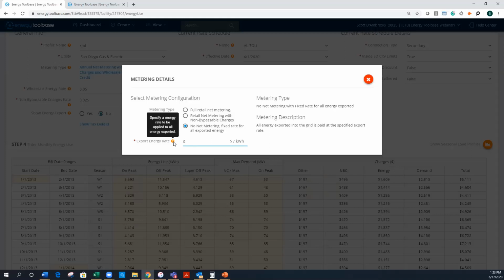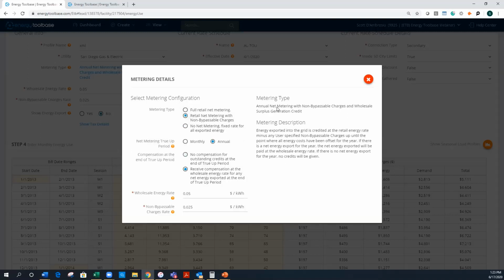Now, this is all important to our storage algorithms because it's going to make decisions off economic value here. Is it advantageous to export that energy, or should we charge from that because it's more economically viable for you to discharge that energy later in the day? So long story short, a lot of framework here, a lot of detailed information here.